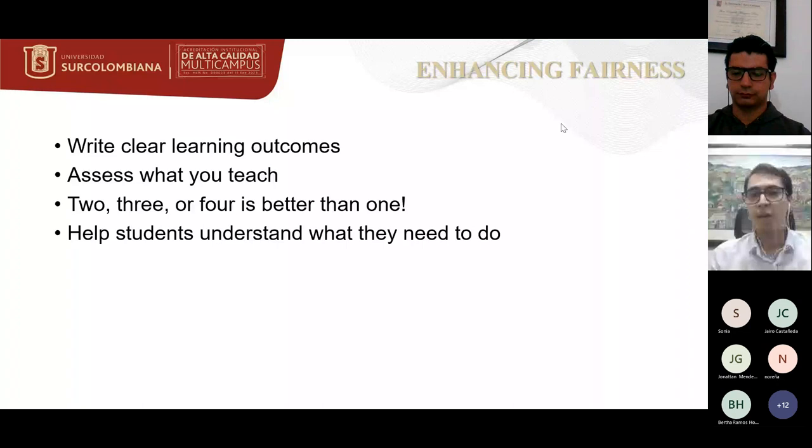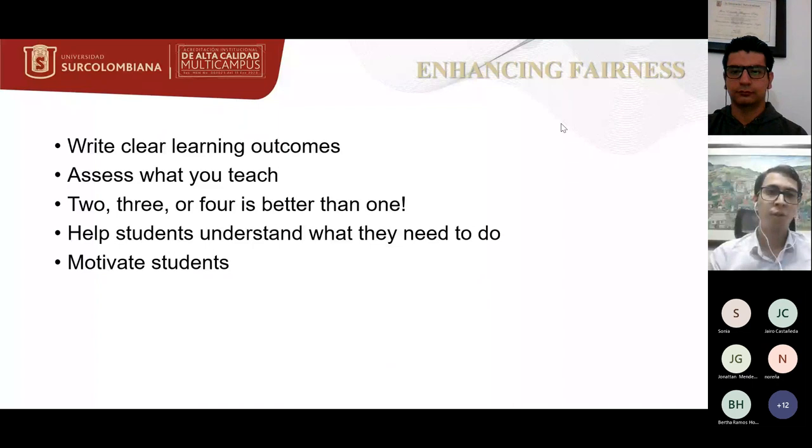Motivating our students is not something that we need to stop doing. We actually need to enhance motivation all the time and more, because of the situations that you already mentioned here in your interventions. Plenty of students after the pandemic have reported having mental health issues, or sometimes when they are not supported by their parents, be it primary, secondary, or undergraduate students, this can generate problems. And those problems sometimes, if we are not aware, can affect the learning process in a bad way. So motivating them is a good way to keep track of how they are feeling and how they are also connected to our lessons.